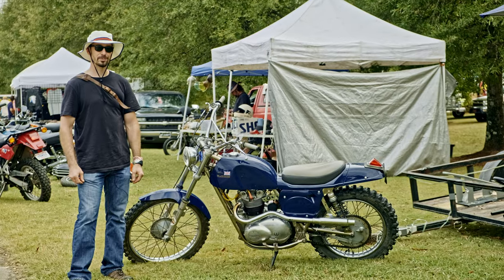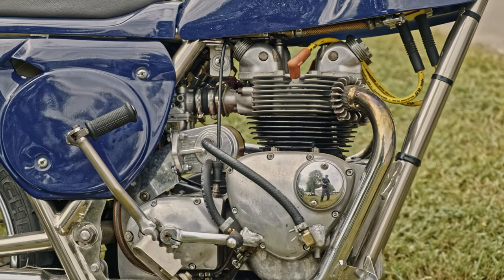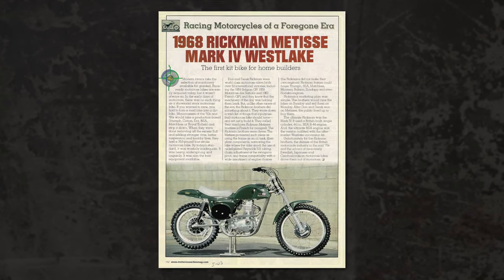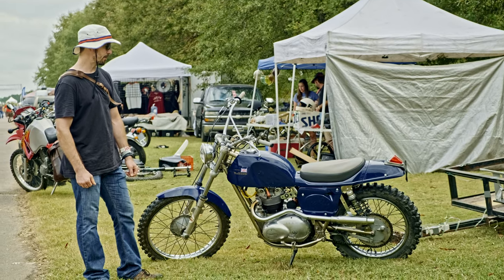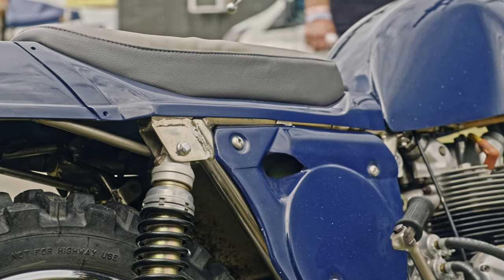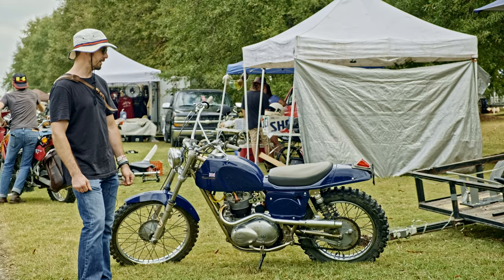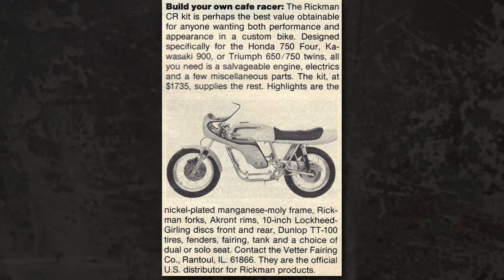We found some more treasure here at the Suave Meet — a Rigman Matisse dirt bike T120R. It's a Triumph motor in a Rigman Matisse custom frame. This was a kit you could buy in the 60s and turn your Triumph into a dirt bike, because manufacturers didn't sell proper dirt bikes at that time. Rigman Matisse became famous for these super lightweight and strong frames. We actually built a custom bike using one of their early road racing frames. They had such success in the off-road world that they ventured into building road racing frames — highly coveted, a lot of mystique around them.